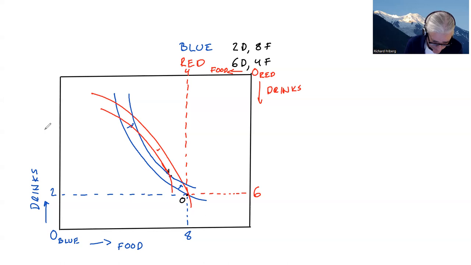But say that we move to a point like A here that's on this curve. And let's draw a Blue indifference curve that's just tangent to that. So this is a point of tangency. Okay, then we can ask, is there some way through which we can make one party better off without making the other one worse off? And the answer is no. The two indifference curves are just tangent.